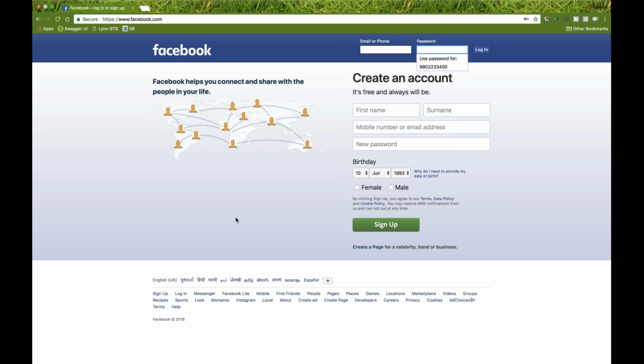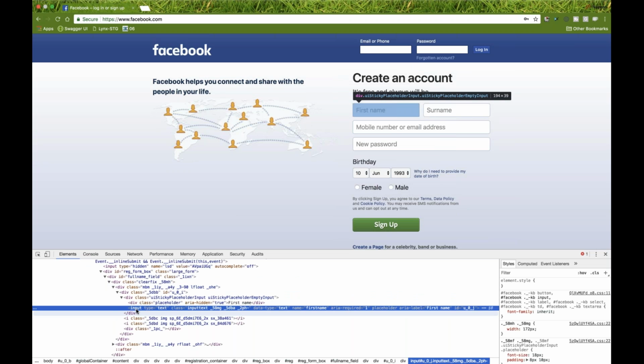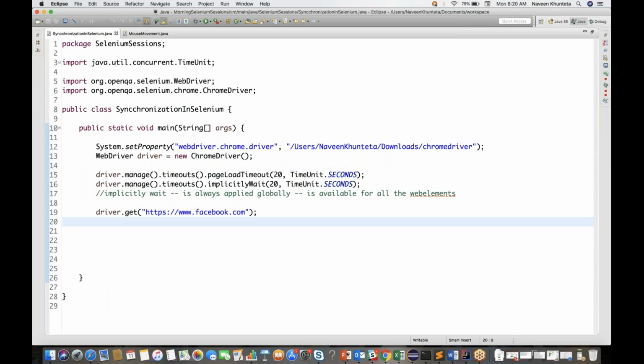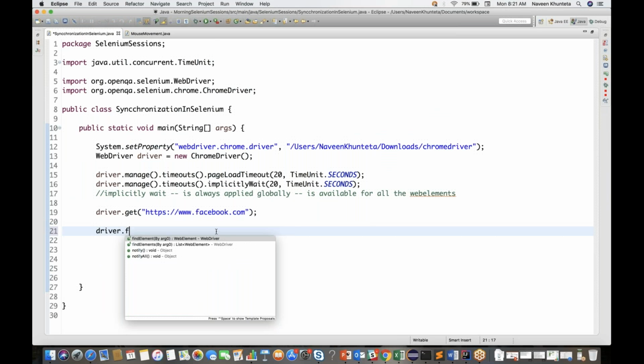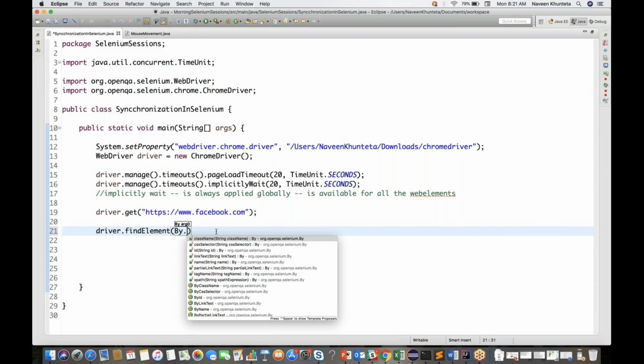Let me write the first name over here. I'll inspect, and this is an input field, and I'll take the name. We will do one thing: we will create all the elements first. So I'll create the element with driver.findElement(By.name).